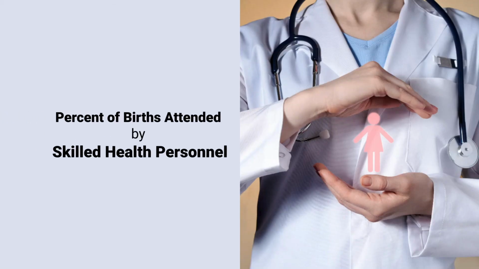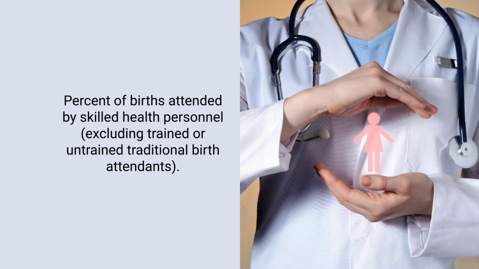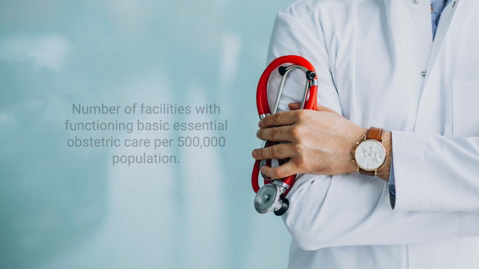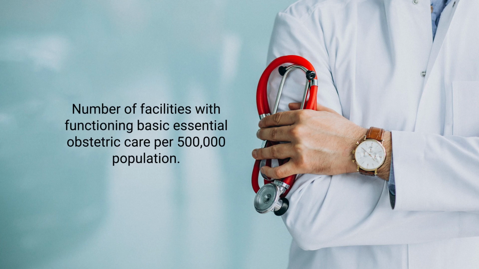Percentage of births attended by skilled health personnel. They exclude the trained or untrained TBA, that is traditional birth attendant. Skilled health personnel include all the doctors, all the nurses and even the auxiliary nurse midwife in India. Availability of basic essential obstetric care: number of facilities with functional basic essential obstetric care per 500,000 population.